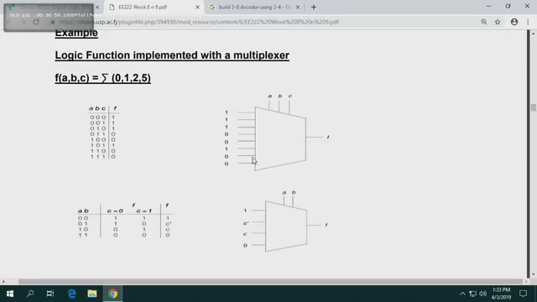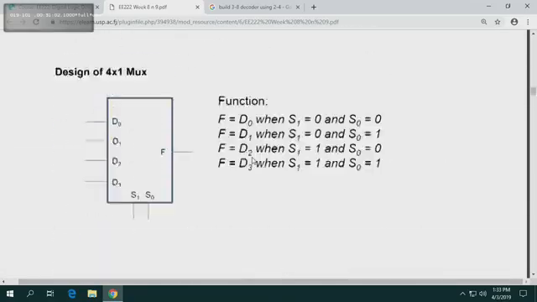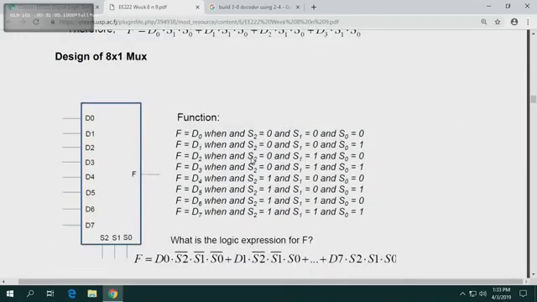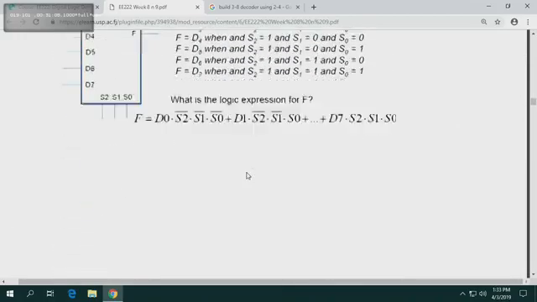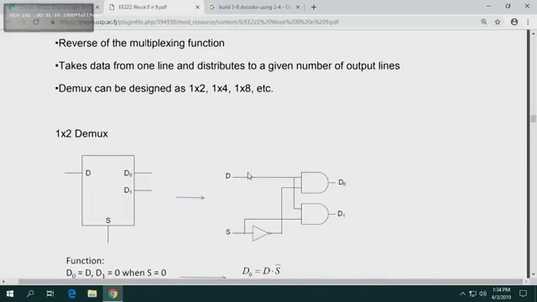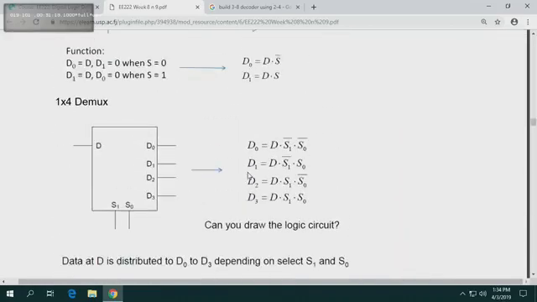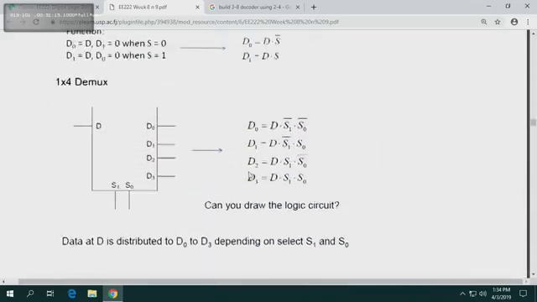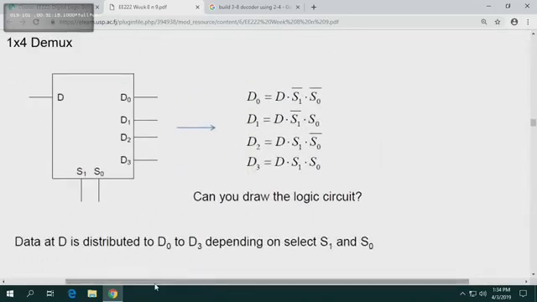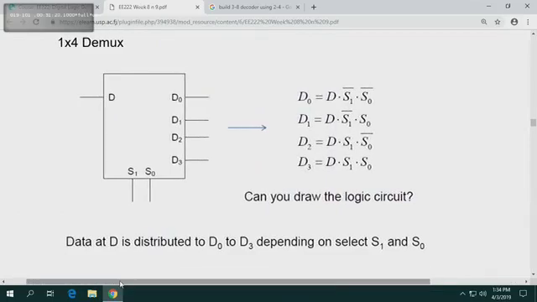All right, now let's look at the other thing called a demux. We've spoken about multiplexer. Now we speak about demultiplexer. I start off from slightly complex, then I go easy. Let's have a look at demux. In plain English, a demux is the opposite of a mux. It's like one data line, and you are telling it which data line, which area to connect to.